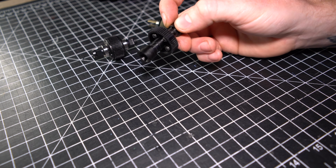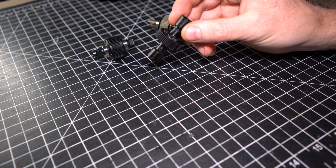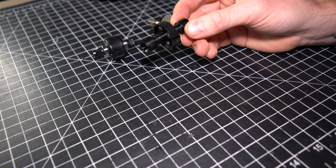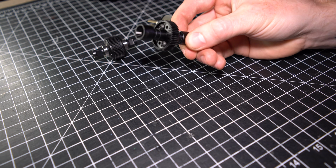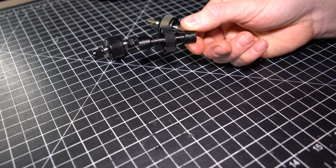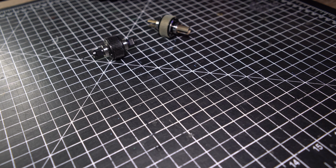Let's start with the spool, also known as a locked differential. A few of the key points, I guess, to a spool differential. Number one is that they're super easy to use. Now, this is what comes stock in a Rev D RDX. This is the actual differential. Spools also come stock in a number of other kits, and I think that is because they are so easy to use.